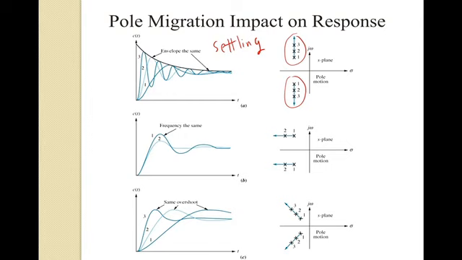If I look at the three cases, first I have poles that are closer to my real axis, and then they slowly go away. If I look at my three responses here, they all settle out at about the same time. They have different overshoots, right? Different overshoots because why? The angle is theta 1, theta 2, theta 3. So the angle is growing, so my overshoot is growing. It's the most for case 3, the least for case 1, but they all settle out at the same time. So that's one important thing to know.